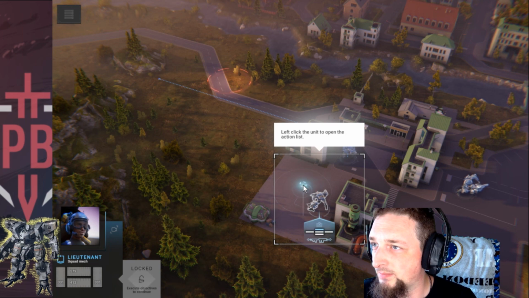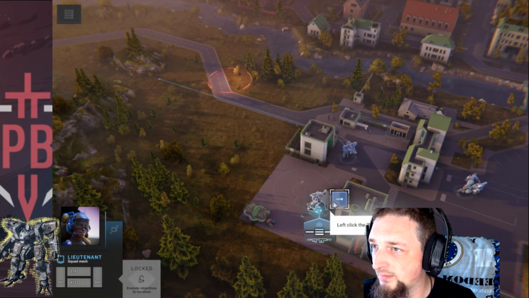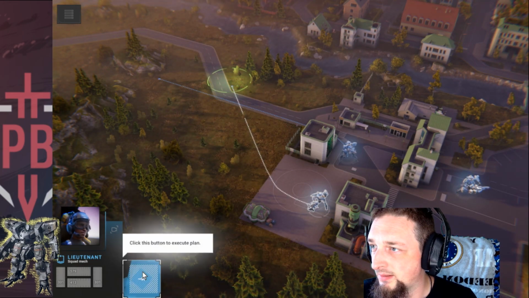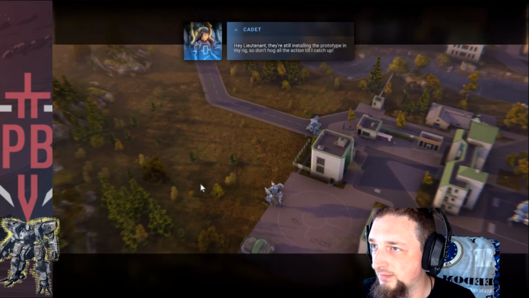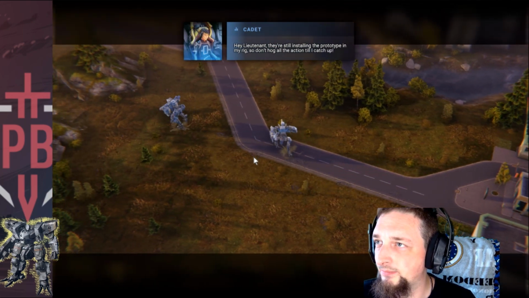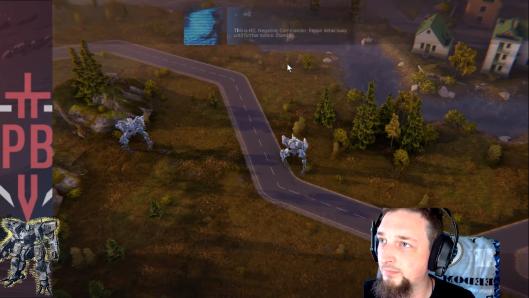Okay. To open the options unit, left click, left click the run up button over there, click this button, execute. We're still installing the prototype in my rig, so don't hog all the action till I catch up. Yes, it's not the most exciting test run of our new tech, but we... Whoa. This is HQ. What could they be?